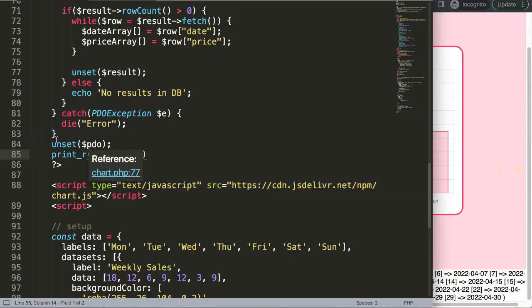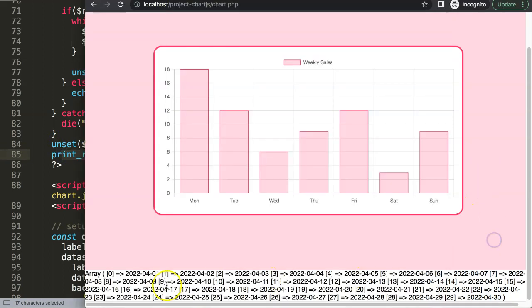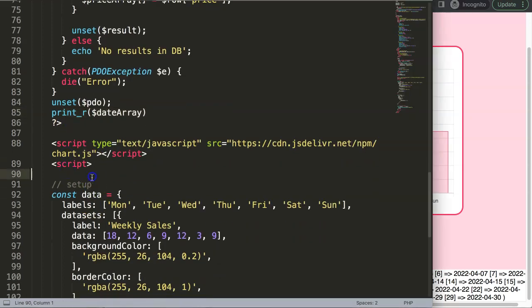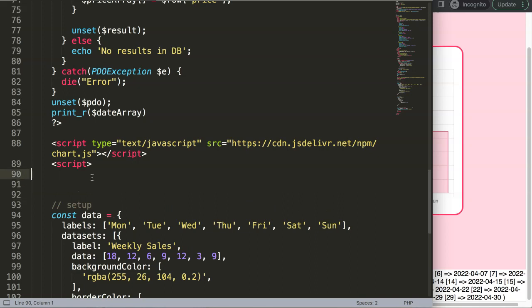So this works. This is a confirmation that now this part works, but of course this is PHP readable text, so we need to parse it into JavaScript. And parsing basically means make something readable for. So in this case, from PHP we parse it to JavaScript, meaning from PHP we make it readable for JavaScript. So that's what we're going to do right now. So I'm going to put in here and let's start to work on that. So the first thing here, constant, and I'm going to say here the date array.